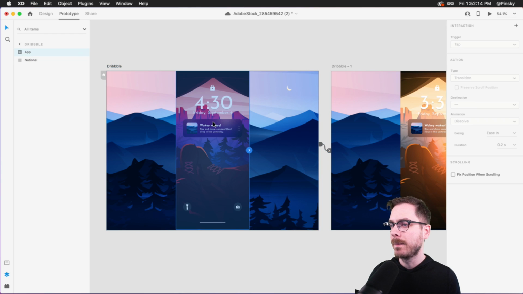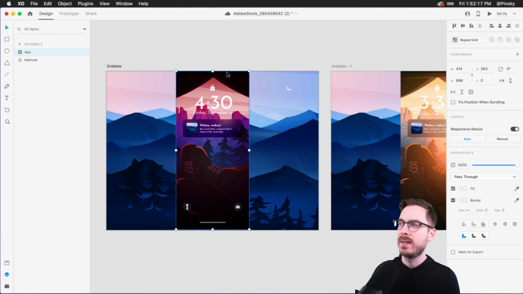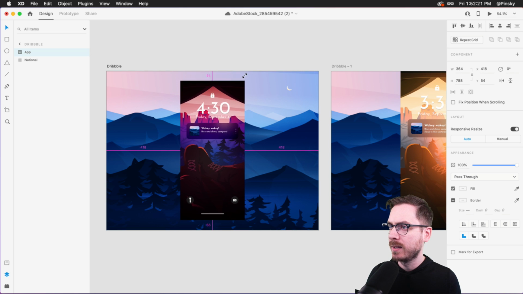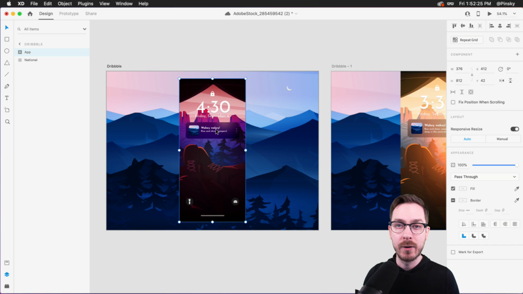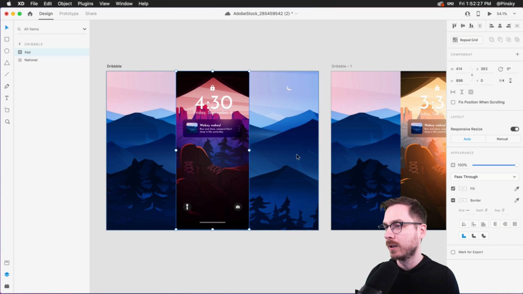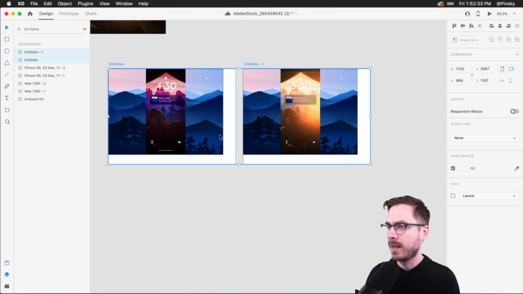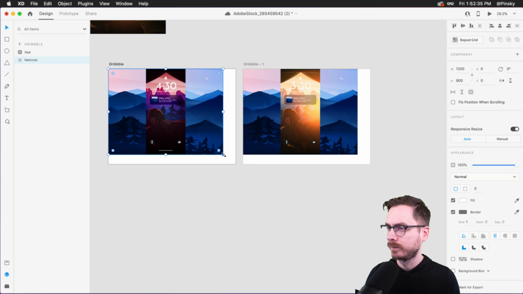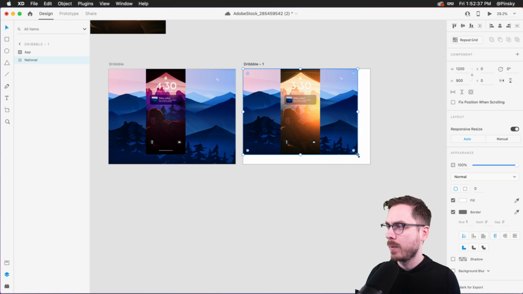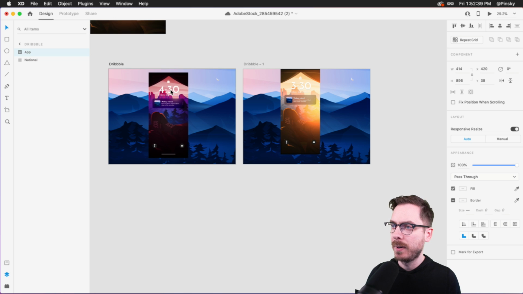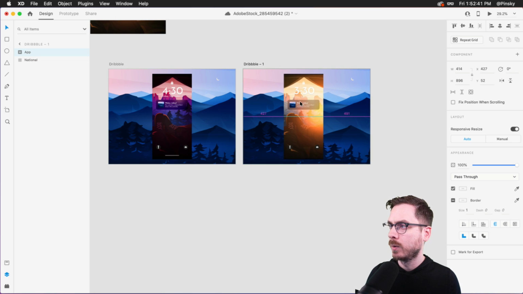Right? Fancy. Now, of course, I may not want this to be right at the edge up here. So I'm going to just grab this, bring it in a little bit. You want to keep an eye on your area text because it might squish in a little bit. Or what you can do is you just make the artboards a little bit bigger. Just like that. That way we have a little bit of breathing room at the top and at the bottom for our application.